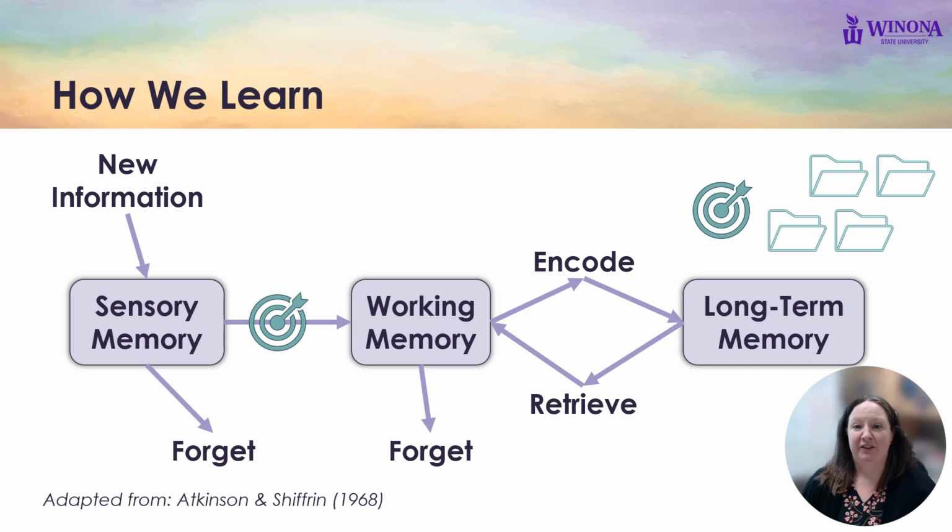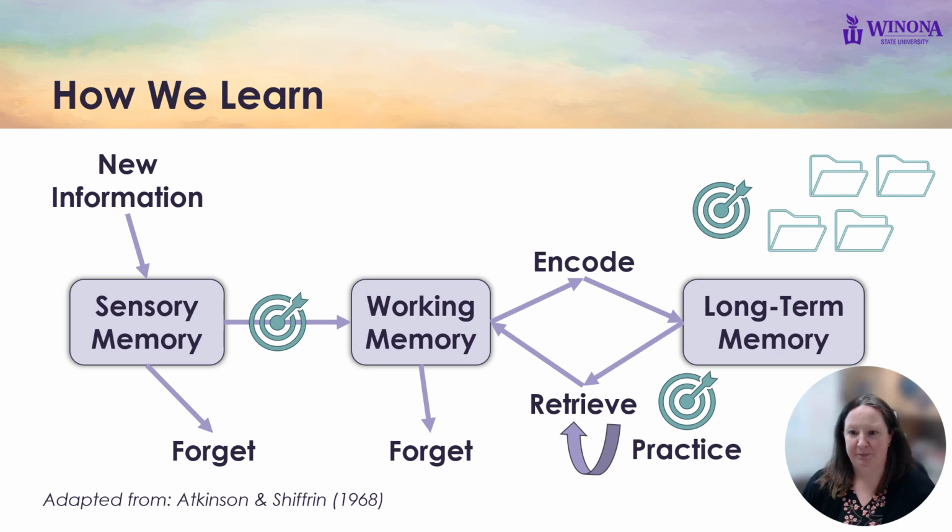When we practice using these categories, these schemas, they more easily develop, and it's easier for us to recall or retrieve this information later. Here too, we can help students by practicing and applying and testing their information. So there are lots of places in this process of learning where we have potential problems, right? All the places we could forget information, and lots of opportunities for us to help students make the next step in this learning process. So what can go wrong?